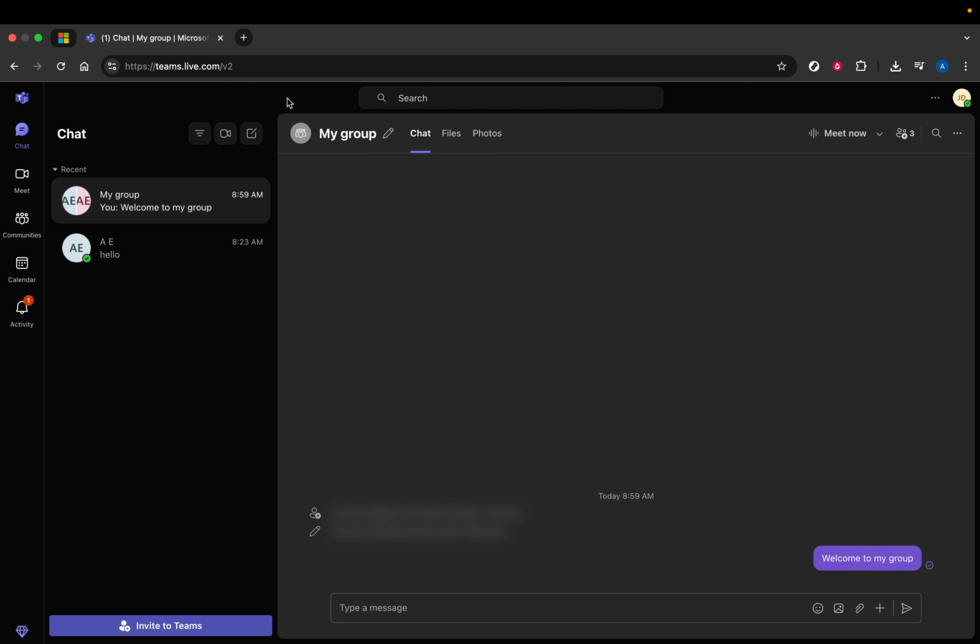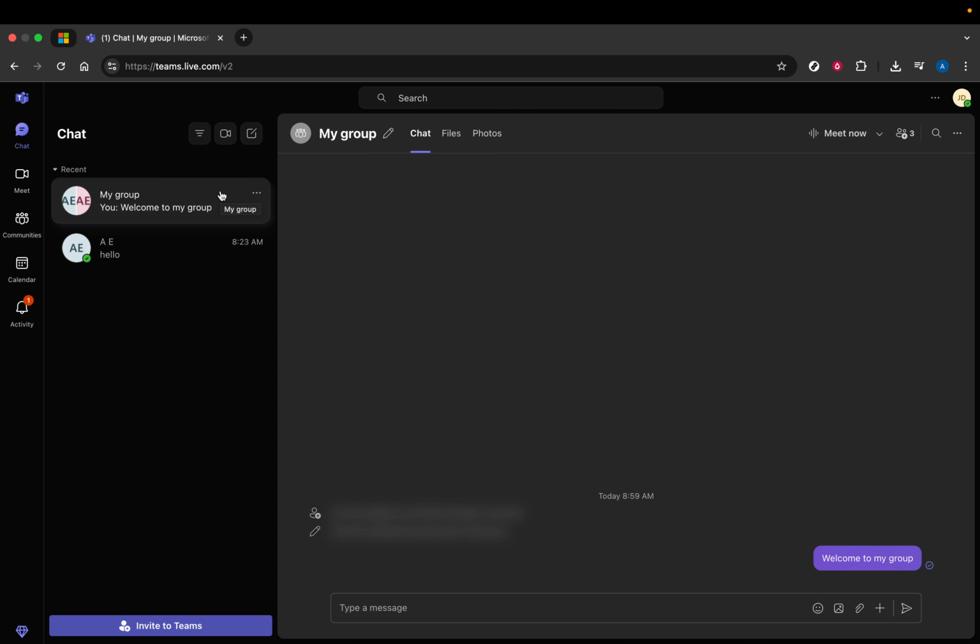Once you're all logged in and ready to go, the next step is to open the Chat tab. You'll notice this on the sidebar, usually represented by a speech bubble icon. This is where all your one-on-one and group conversations live. Clicking on this will bring up your list of chats, making it easy for you to find exactly what you're looking for. Now, in this section, you want to locate the specific group chat you wish to leave. Scroll through your list, or use the search bar if you have a lot of messages and want to find it quickly. Once you've found the group chat, click on it, and you'll be inside the conversation.